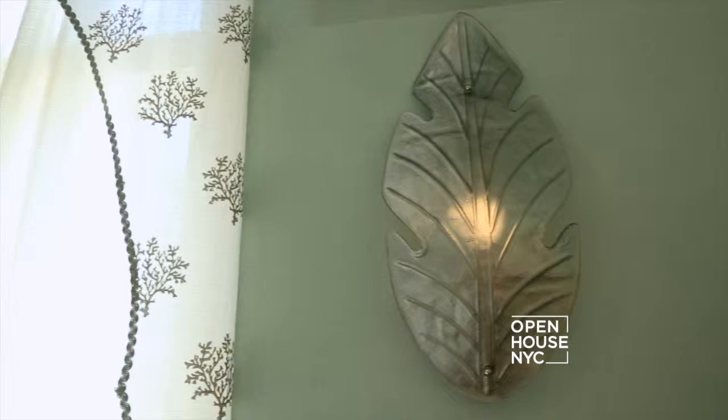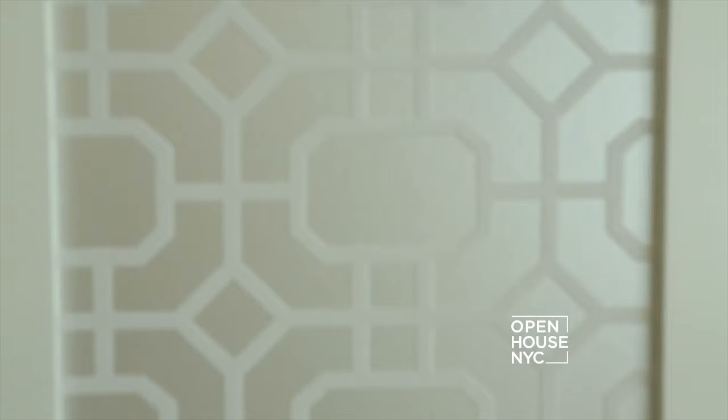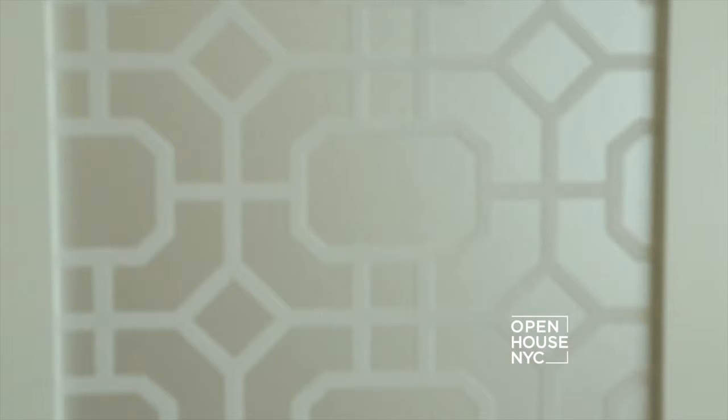What distinguishes this paint finish is the subtlety of it. A lot of people come in and think it's wallpaper, but it's actually a faux finish — a paint finish — and there's also a hint of metallic in it. We ended up putting wallpaper in the dormer ceiling and then wallpapered the recessed panel of the doors. It has a metallic background and a slightly over-scaled pattern, which gives it kind of a new twist.